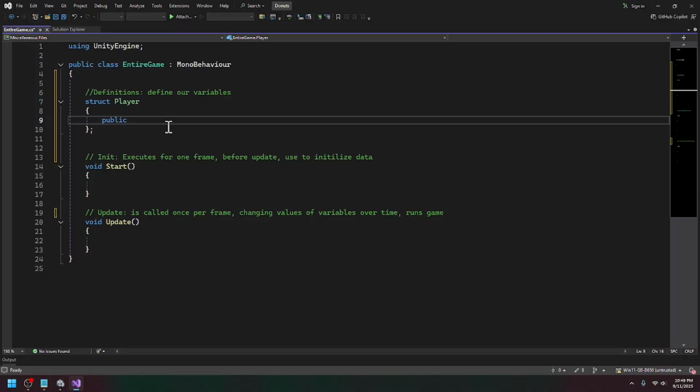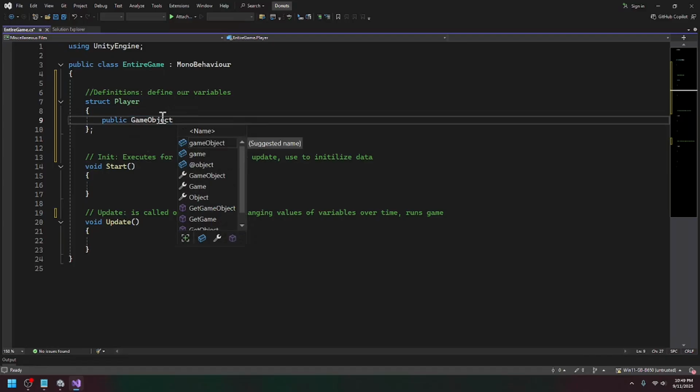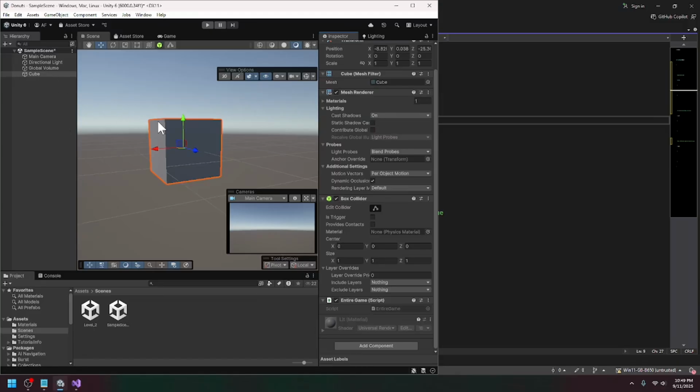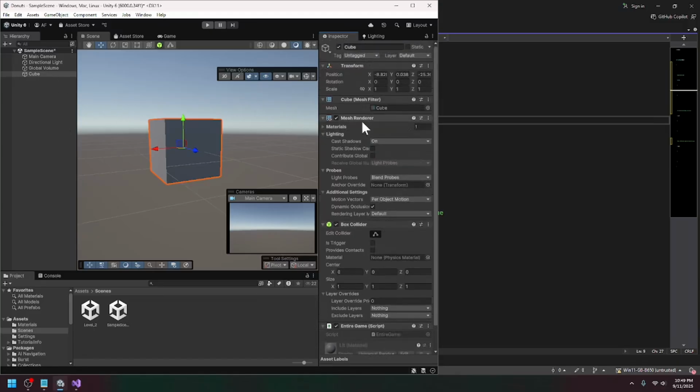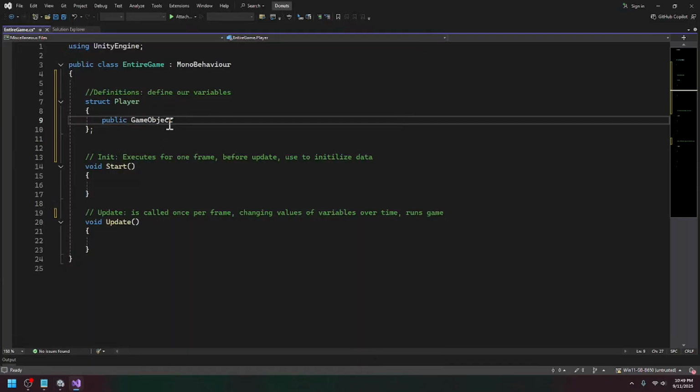So public, let's say GameObject. Now this GameObject is the variable type that this cube is made of. This cube is a game object, and this is the type. So you can make game objects in the script, and I'm going to name it obj.